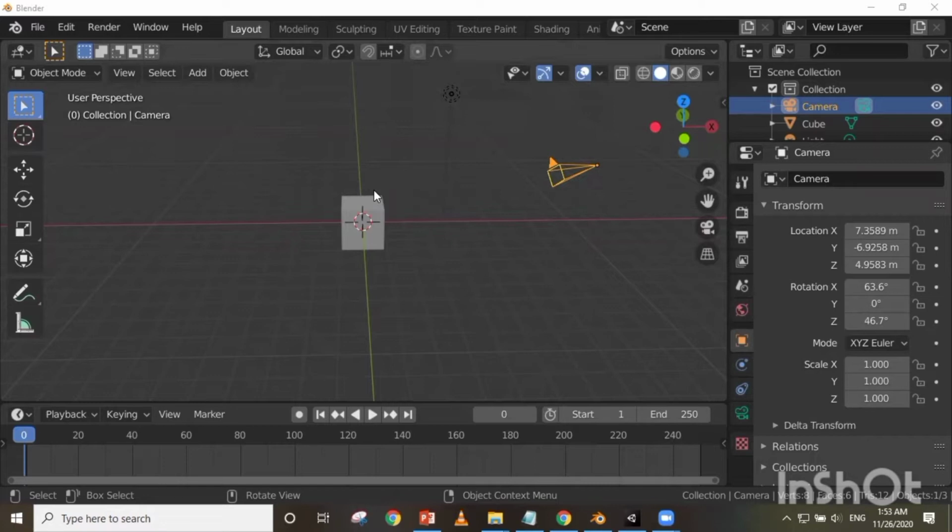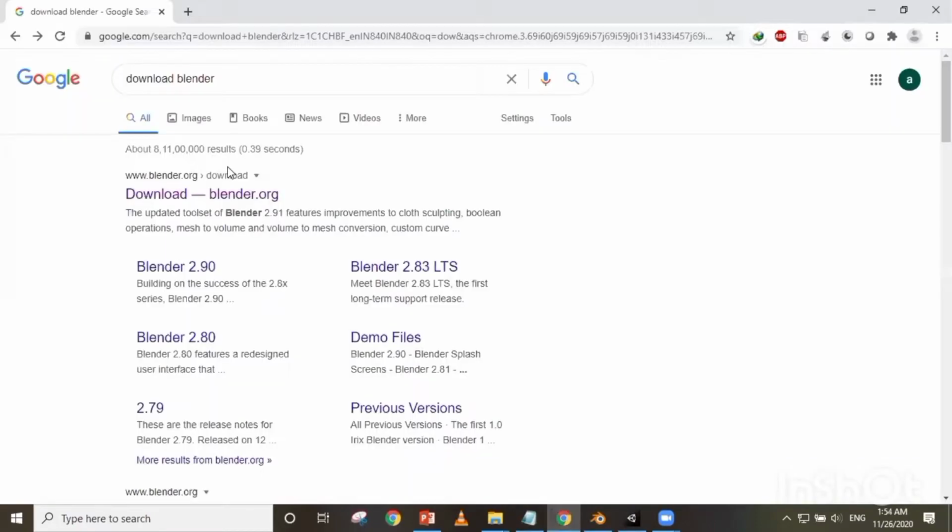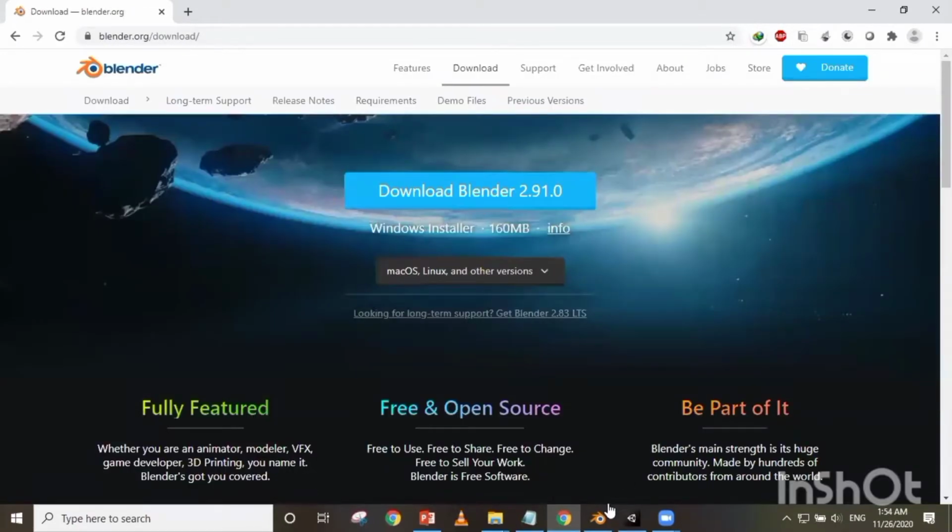I chose Blender because I wanted to go low poly. I've tried Adobe Fuse and Make Human. They're both great softwares, but I didn't really find the creative freedom that Blender offers, and I don't think we can go low poly in those softwares. And most importantly, Blender is free. It is easy to download. Just type download Blender in Google and go to the first link it shows, and download Blender.